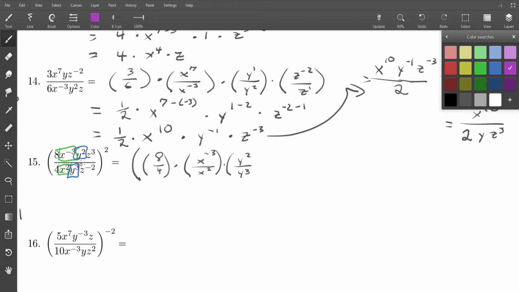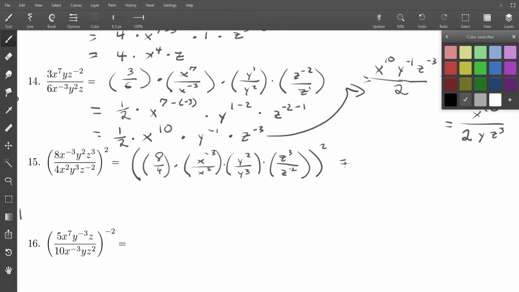And finally, we have the z terms here and here. It can also be helpful maybe to cross stuff out as you write them down over here. That way you're making sure that you're not missing anything. Because if you miss anything, then your answer is just going to be wrong. So you want to make sure you're not missing anything when you write it out like this. So here I've done this sort of breakdown of the stuff in the middle, but I still have this squared on the outside. And I'm going to deal with that at the very, very end once I've simplified this down here.